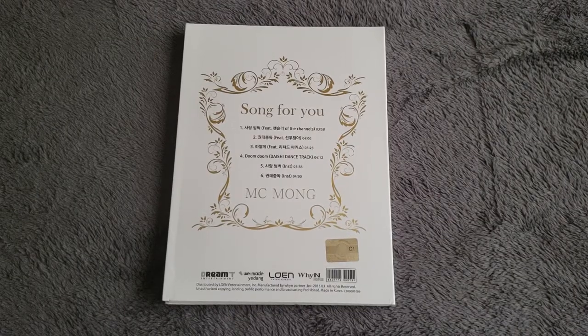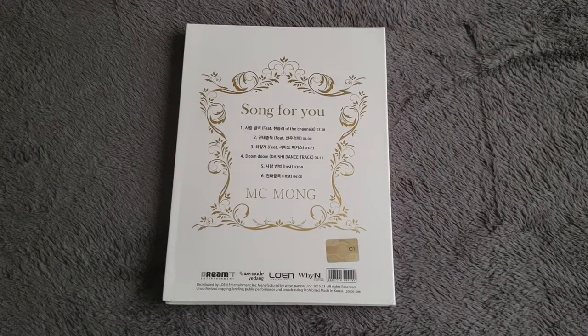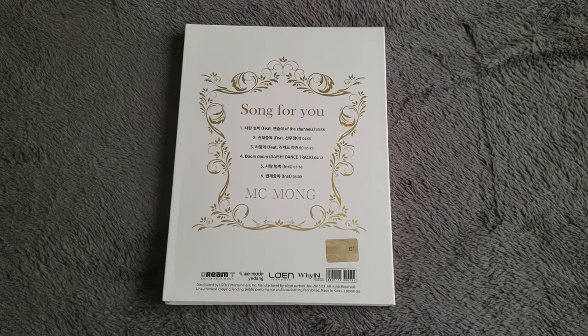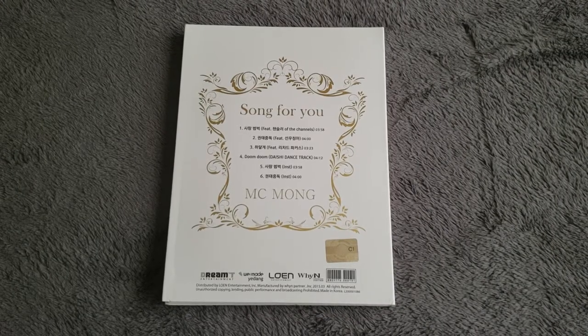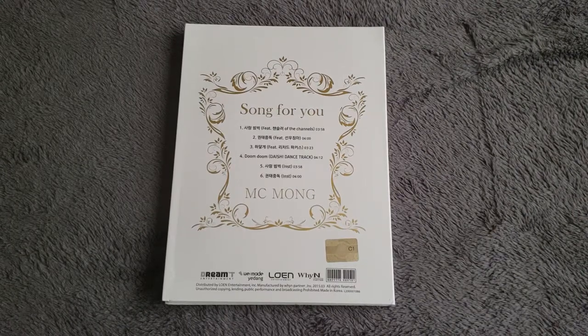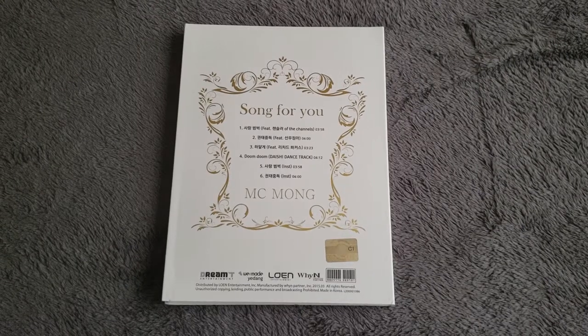The one that he had after his hiatus, because he had a whole scandal in Korea. If you don't know, he kind of exempted his military service, and he said he had something wrong with his teeth or something, but yeah, he got a lot of hate for it. And then he made a comeback, and it was really big, which is really ironic. This was a big song as well, and he had another song with Eunji from A Pink, and that did relatively well as well.